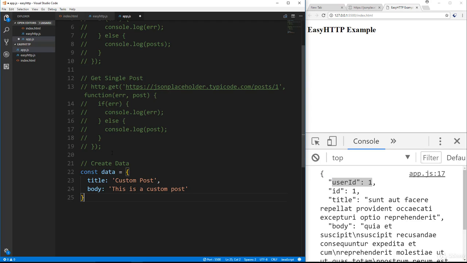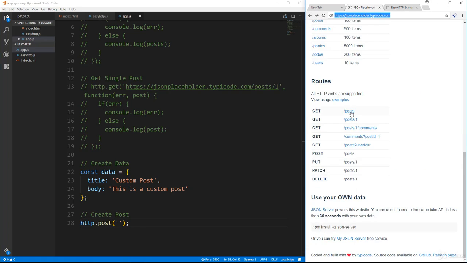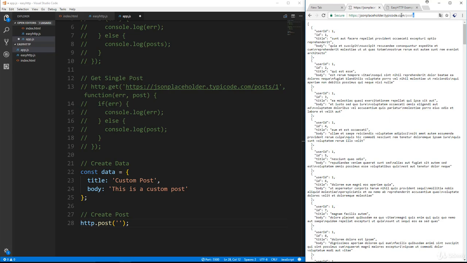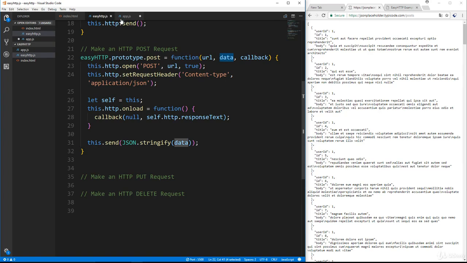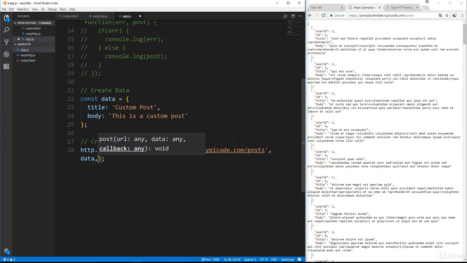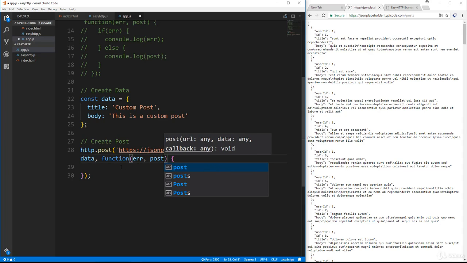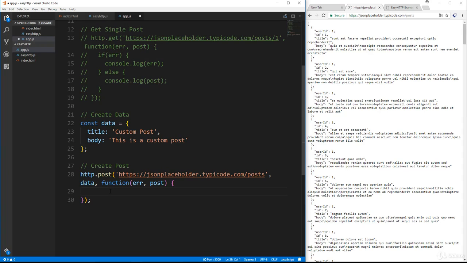Okay, so now that we have our data, semicolon, let's go ahead and say http.post. We'll put a comment here, we'll just say create post. So we'll pass in the URL, which if we look at our API documentation, we can make a post request to our /posts. So this same URL. And as I told you before, you can use the same URL as long as it's a different HTTP method. Now the second parameter, if we look at our library, is going to be the actual data. So we're going to pass in right here data, and then we have our callback. All right, so our callback, we're going to say error and then post. And I'm just going to copy this. We just want to check for the error.